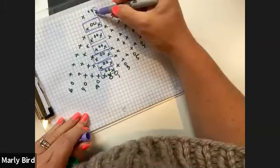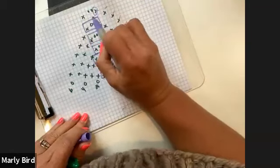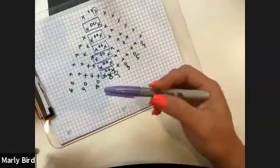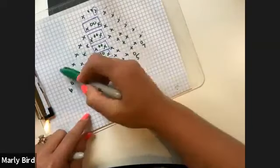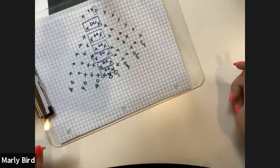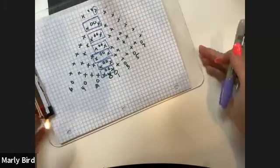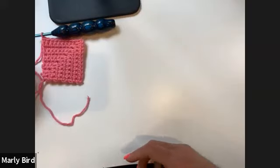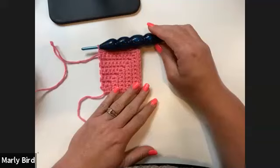My seventh one is the single crochet that is part of this set that I'm putting into my chain two. So knowing that the pattern is written for you to get to row 10, you will have 10 single crochets, including your increase there. Does that make sense without going through the entire chart? Hopefully that does. So 10 rows will give you the 10 single crochets on either side of your chain two, right? This is where we are.